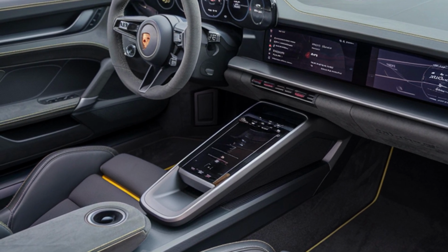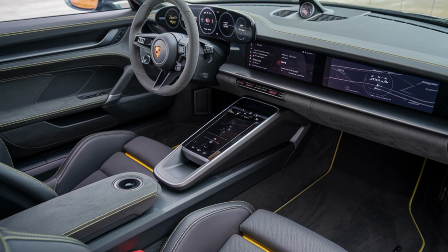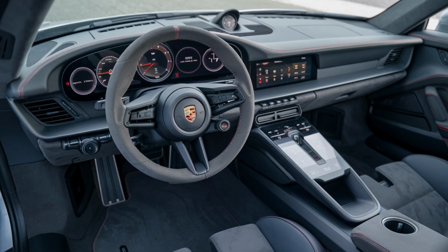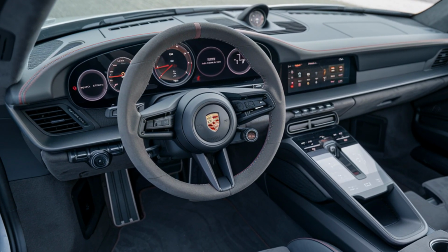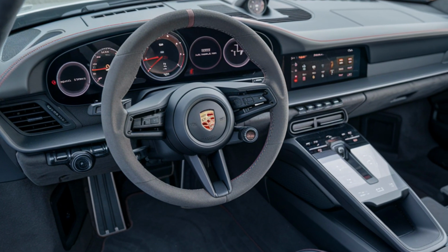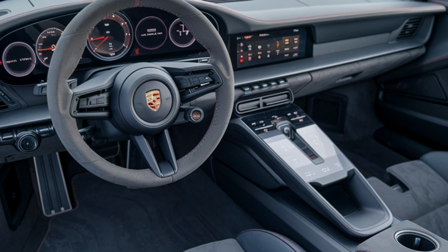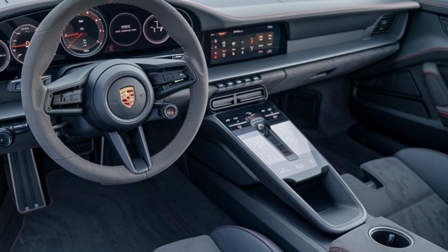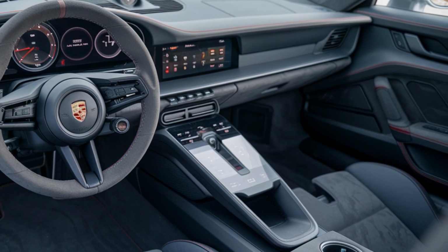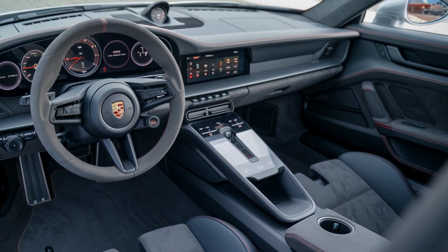The driving experience is where the Dakar justifies its existence. Alongside the usual drive modes, normal, sport, and sport plus, it introduces rally and off-road. Rally mode adjusts power delivery to favor loose gravel, allowing the car to rotate through corners with playful slides. Off-road mode raises the suspension and sharpens all-wheel drive response for maximum traction. Then there's rally launch control, which lets the tires spin just enough for a proper rally-style blast off the line. These modes aren't gimmicks, they change how the car behaves, allowing it to feel equally at home on dirt tracks and mountain switchbacks.